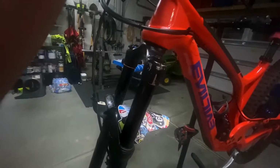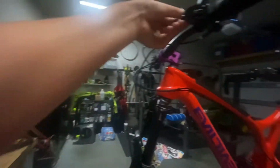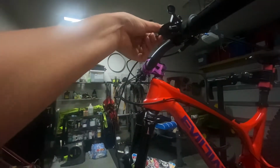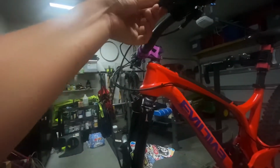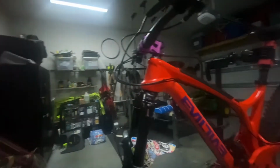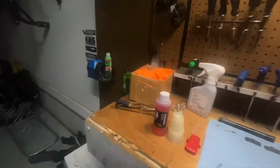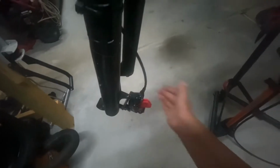1, 2, 3, and 4. And then also if you have reach adjust, however you adjust it, you're going to want to get it all the way out here. You want to make sure that's all the way out. And then you're going to put your tool back, get your bleed block, slide that in. Make sure your pads are spaced. My bleed block has a little pad spacer on the end there. Then you're going to slide the proper block side in.